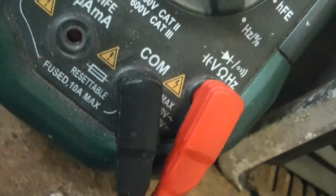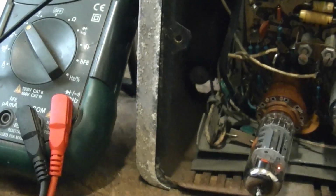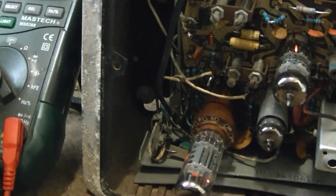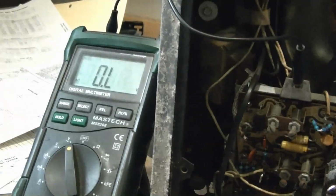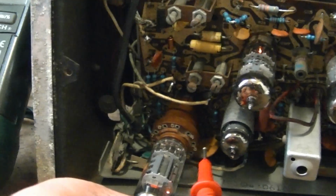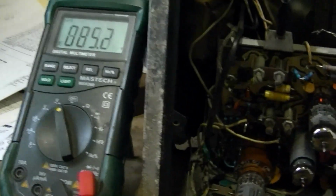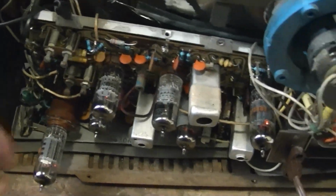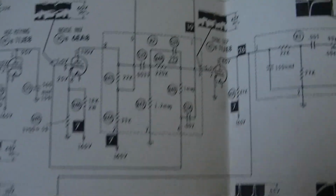Also notice that the overload ring on my meter is flickering red. Well, it can certainly handle way more than that DC voltage, so it's probably an AC component to it. So if I flip my meter over to AC, put that probe on pin 3 again, my meter freaks out, meaning I'm overloading it. There's got to be some pretty serious voltage spikes on that tube. So where could that be coming from?